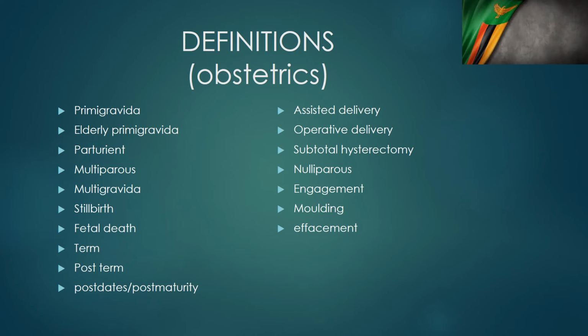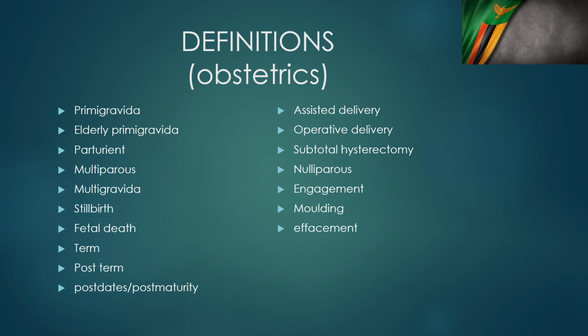We have assisted vaginal deliveries. So normally this terminology is used when we talk about delivering a breech, for instance, where we have to assist. Maybe when the trunk is coming out, we have to make sure the cord is not trapped. When we are delivering the shoulders, we assist. When we are delivering the head, we assist. That's an assisted vaginal delivery. An operative vaginal delivery, on the other hand, would be a vacuum delivery or a forceps delivery. It would also be a cesarean section. So those are the three types of operative deliveries that we have: 2 vaginal and 1 abdominal.